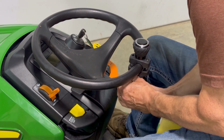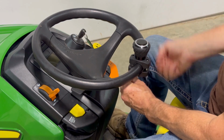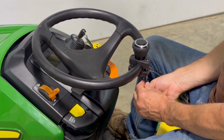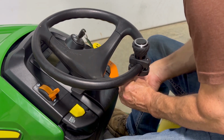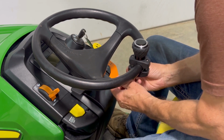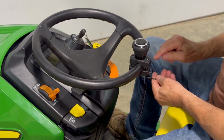And you want the space between the two halves to be roughly the same. I mean, it doesn't have to be exact. We're not building a space shuttle here, we're just putting a spinner knob on a tractor. But just to make sure there's an equal amount of pressure on both sides, you're going to want to have those screws tightened about the same.